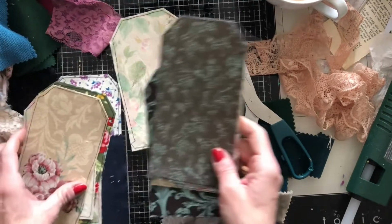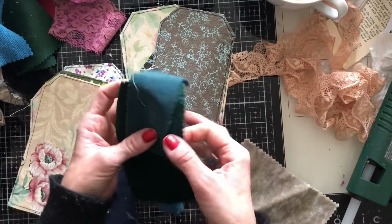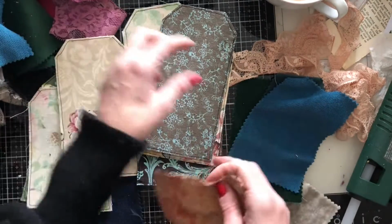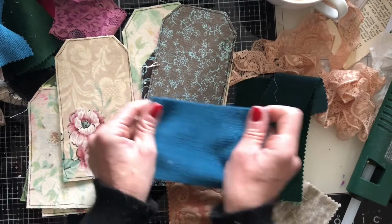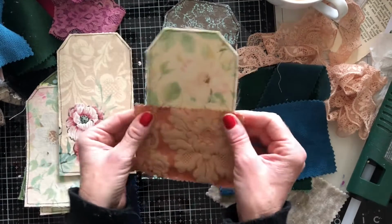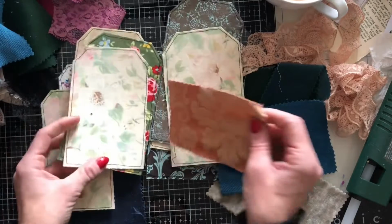Now, obviously, I don't have a whole bunch of different coloured upholstery fabrics. But I do have other fabrics. I've said the upholstery fabrics because I think they're really nice, kind of thick fabrics to use. But if you haven't, then you could, of course, use others. Now, I've got this, which I think was a kind of curtain type fabric. So I could use that. I'm not saying it necessarily goes brilliantly on there.